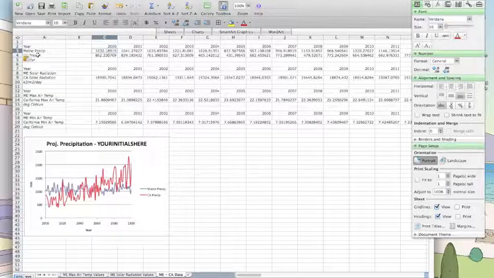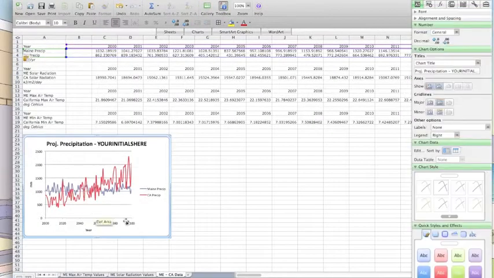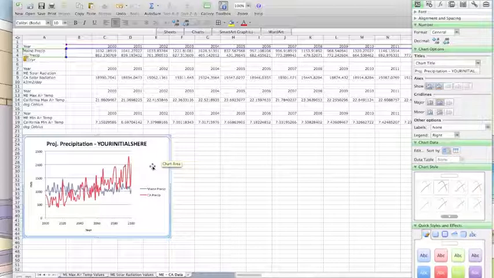So you'll notice that we have projected precipitation values now for Maine and for California. When you open this sheet, I've created this chart for you already, okay? And the Maine precipitation values, which is blue currently, won't show up in this chart until you paste them into this row up here under Maine precipitation. These are the graphs, or the same style of graphs, that we want you to create for each other data set. So for solar radiation, max air temperature, minimum air temperature, we want you to create this.